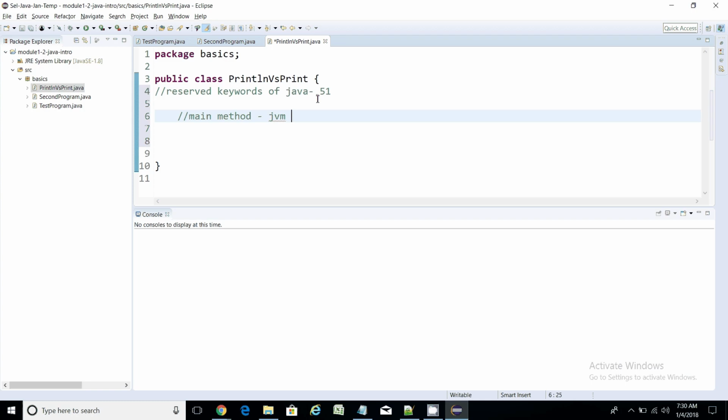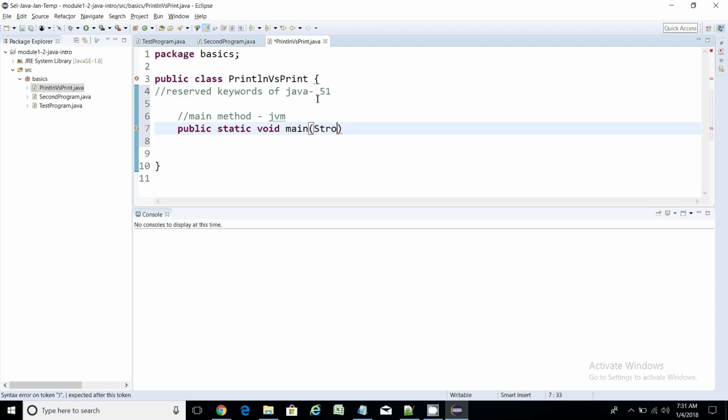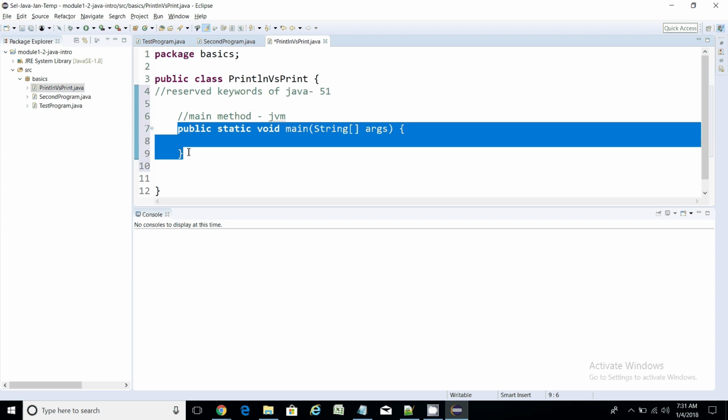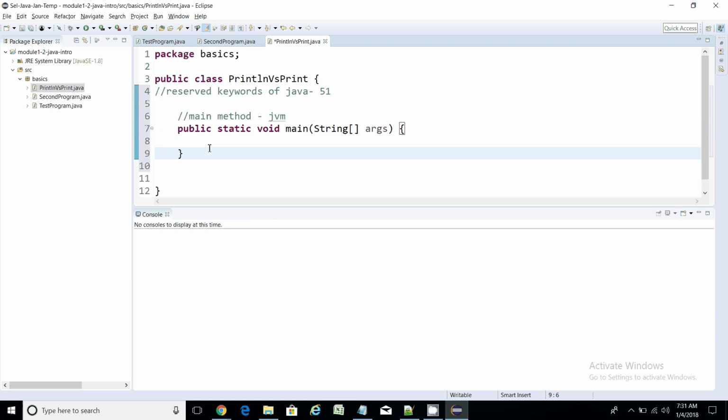So whenever you want to execute any Java program, it has to have a main method. It's like public static void main, String args, like this. This is the main method where your JVM comes first.